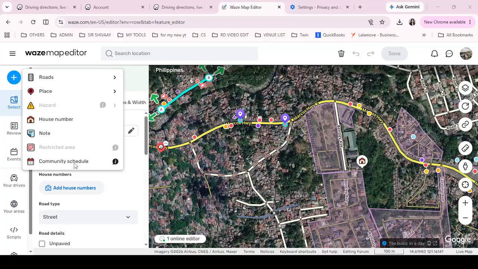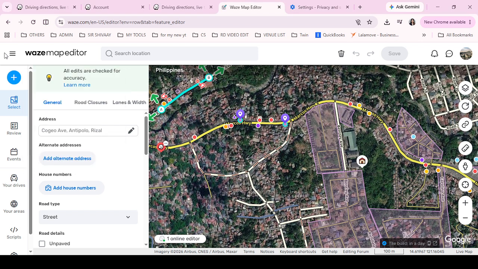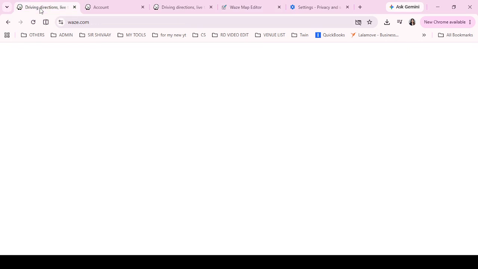In today's video, I'm going to teach you how to generate your desired driving directions using Waze Live Map in Chrome and send them directly to your connected Tesla. This is a simple workflow that can save time and make it much easier to move from planning your route on a computer to starting navigation in your vehicle.